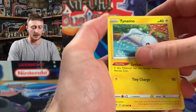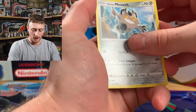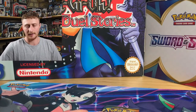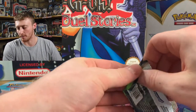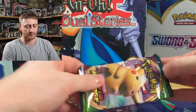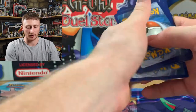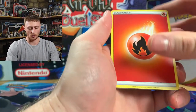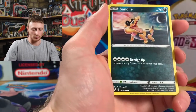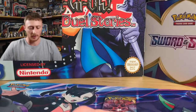Five Knuckle Shuffle. Clefairy giving the wink. Tynamo and Milcery — what did I tell you about that partnership? Captain Meowth. And some Alcremie icing. You know in Champion's Path I've pulled the Alcremie V-Max more than any card — about five times — which is not ideal when obviously there's two Charizards in that set and we're getting birthday cakes instead. Fire Energy. Five Knuckle Shuffle. Trumbi. Crowlou. Sandile. Wailmer. Weedle. Rillaboom. And Appletun.